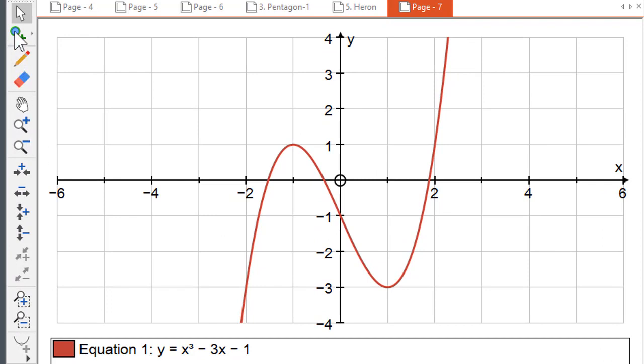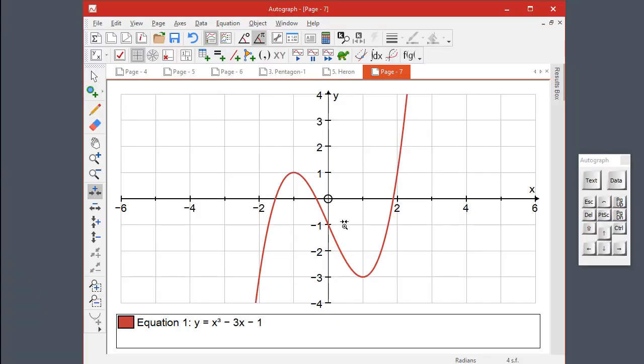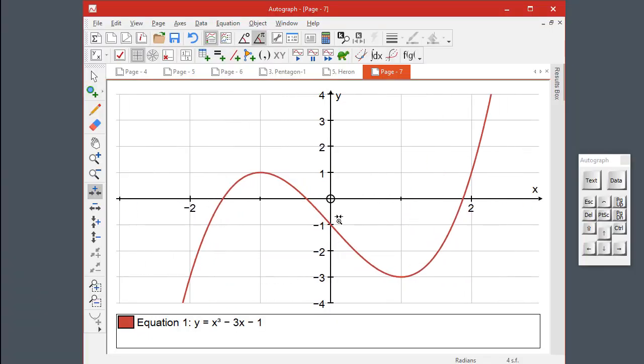I think I'll just tell you now that the point mode has been extended, so you don't need control anymore to look at intersections and max and min and so on. So that's very nice. Just undo that. We'll just zoom in like this, fill up the screen a bit better, and let's pull in a skier.